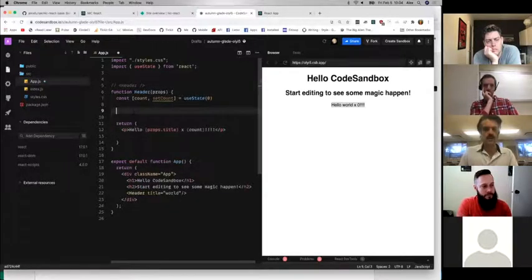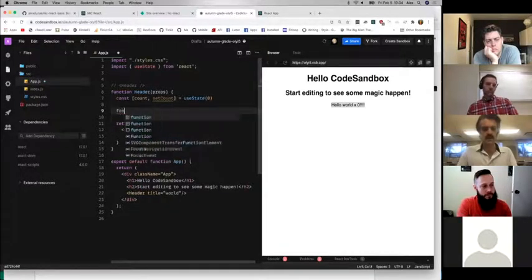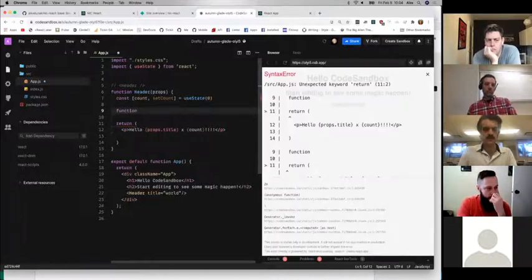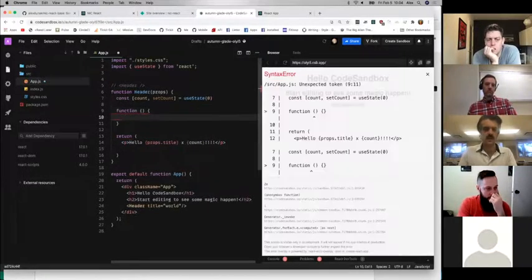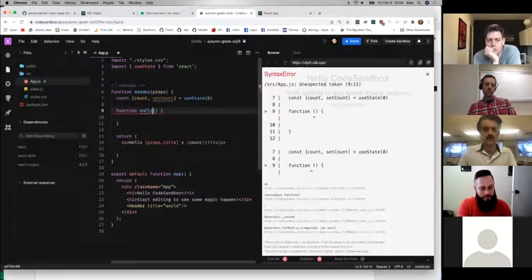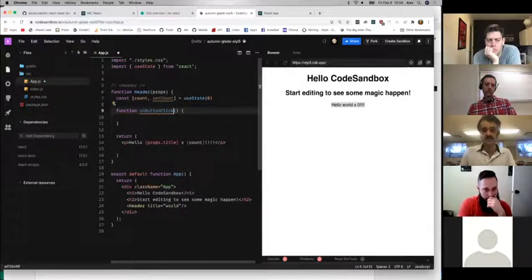I don't know which way is more clear to do. I'm going to start by writing it up here separately, and I'll show you the other way to write it. It's just kind of more React-y. So I'm going to call this onButtonClick. So this is functions inside functions. I don't know if you're familiar with that.